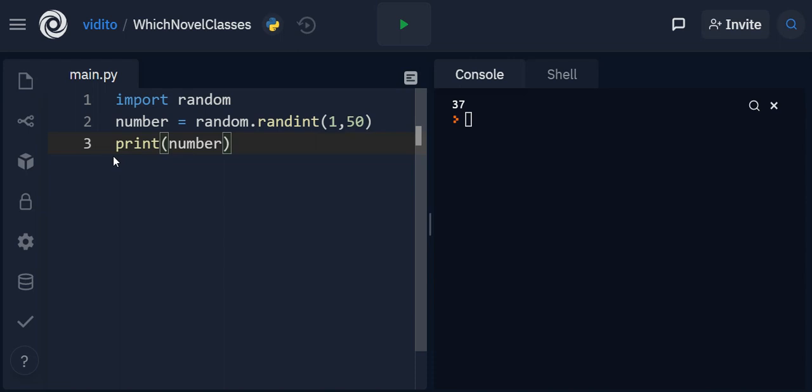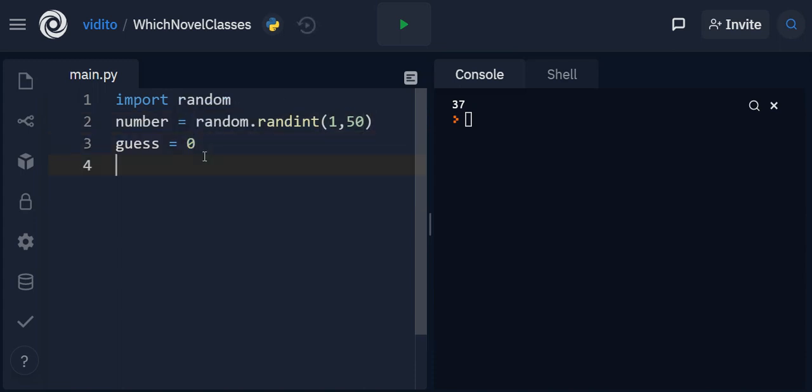Okay, works. Awesome. Now we also need some guesses, right? So we need a guess from our user, and we need to save it into guess. For now we just set it to 0, which is not correct, right? Because we start from 1, and this is not correct anyways.